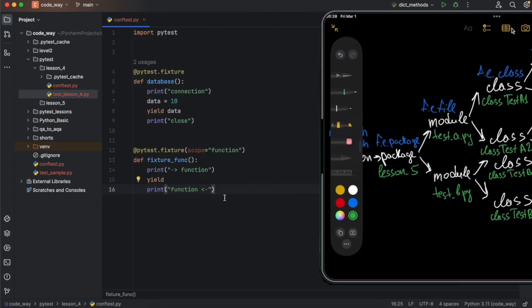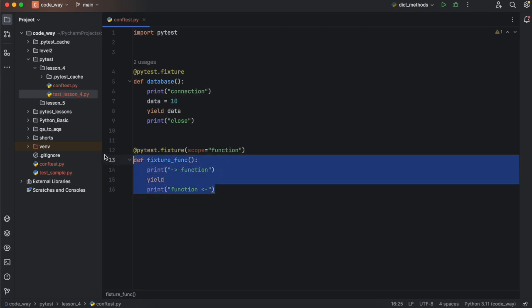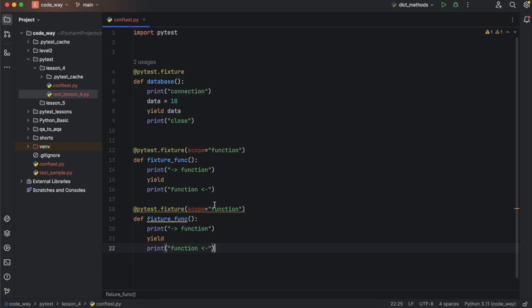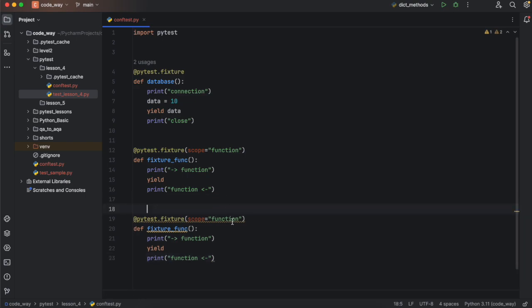To make a certain scope work in the fixture, it needs to be clearly indicated. As we did at the beginning, let's write 5 fixtures for each scope and indicate with prints what this scope is. We will have this arrow pointing to setup, this one to teardown. Moving on to the increase. The next, as you remember from the drawing, is the class fixture.